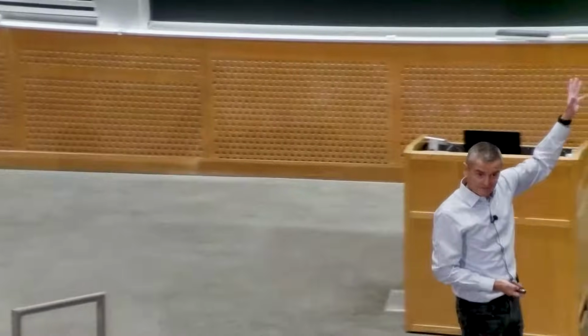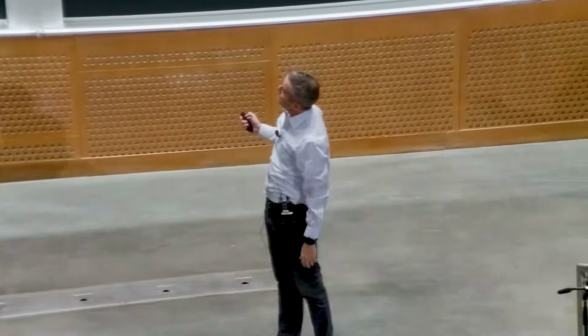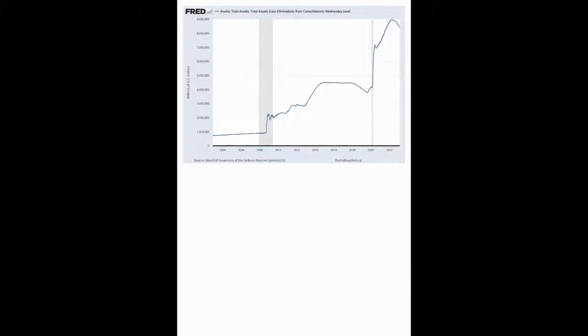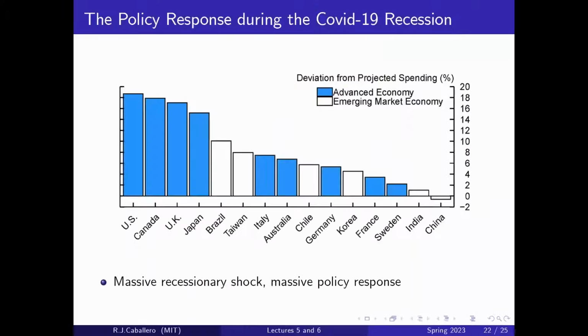And all major central banks look like this. I mean, the ECB also looks like this. The Bank of Japan looks like this, but actually you don't see these blips that much because they began to do them earlier. Okay, so they have been accumulating for a long time. They have been using this kind of policy.